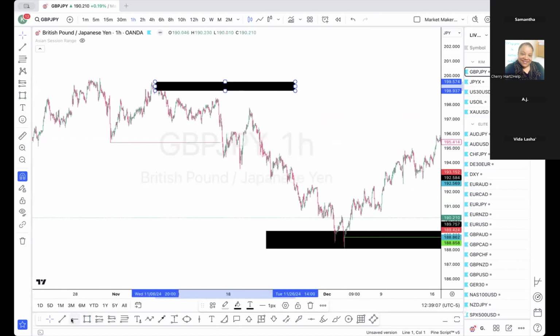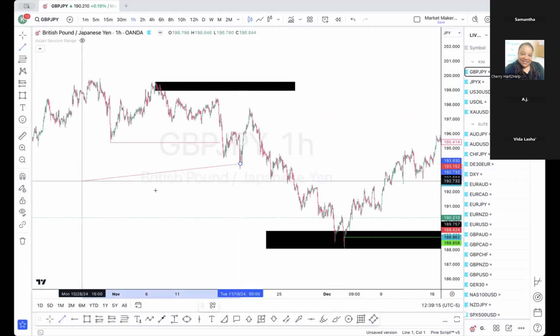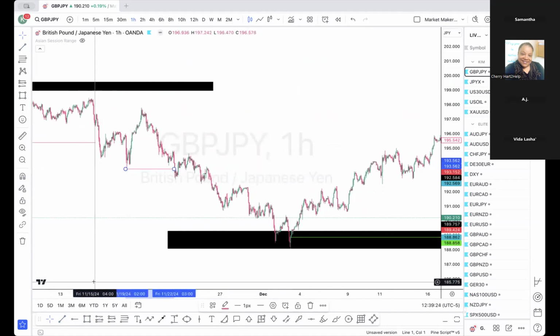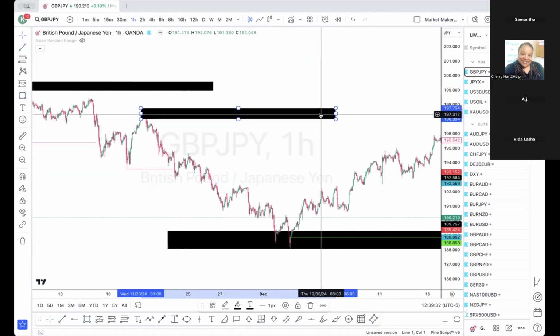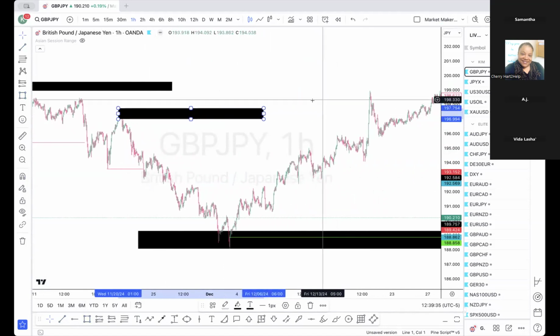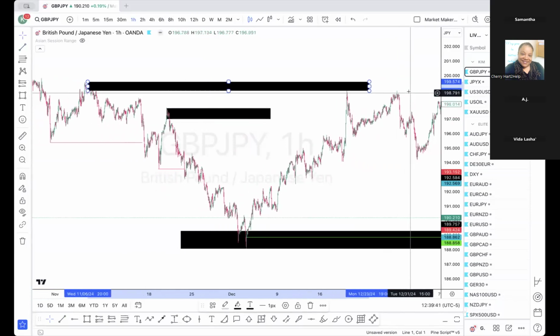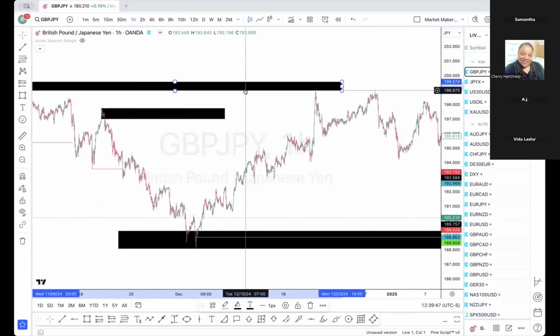Okay, so now you have the next break of structure. This is the next break of structure right here. Hold on, let me take off this little magnet. So everything from here to this high, I'm looking for price to come back into the zone. It didn't come back. It's just going to be what it's going to be. Now, it did come back to that zone, but I wouldn't have been expecting price to come back to there.